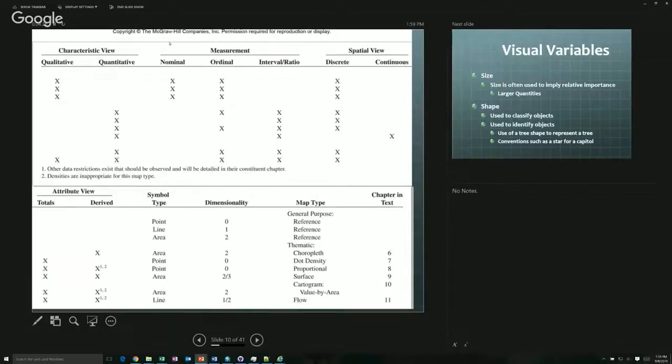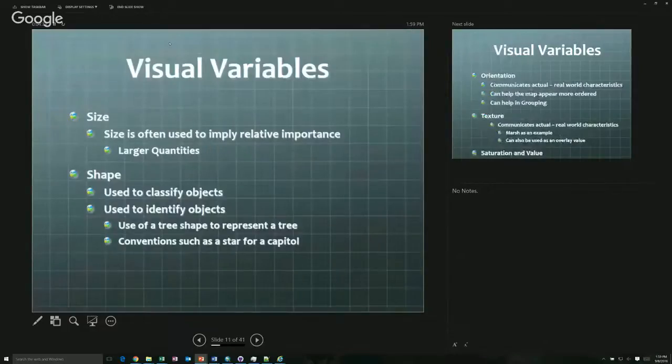Usually qualitative data. If you look at Google Maps, which is a good example of a reference or a base map, we can see lots of symbols on there, but very few of them are telling us about quantities. You could argue that interstates carry more people than city roads and stuff like that. But for the most part, it's just labeling it as an interstate.